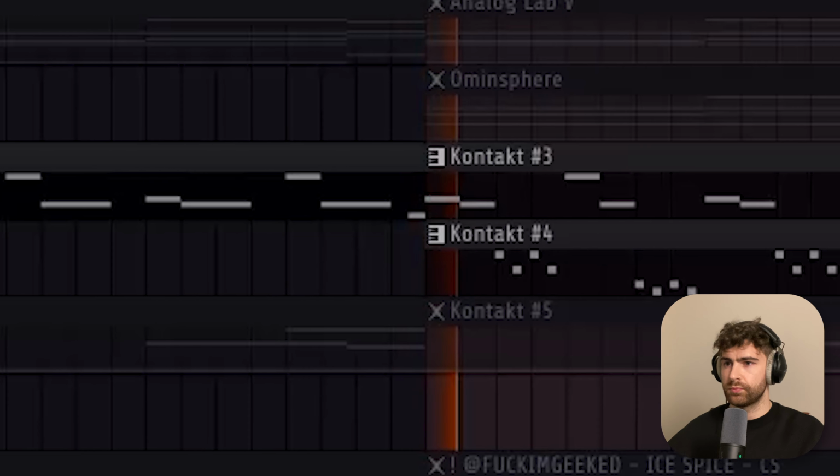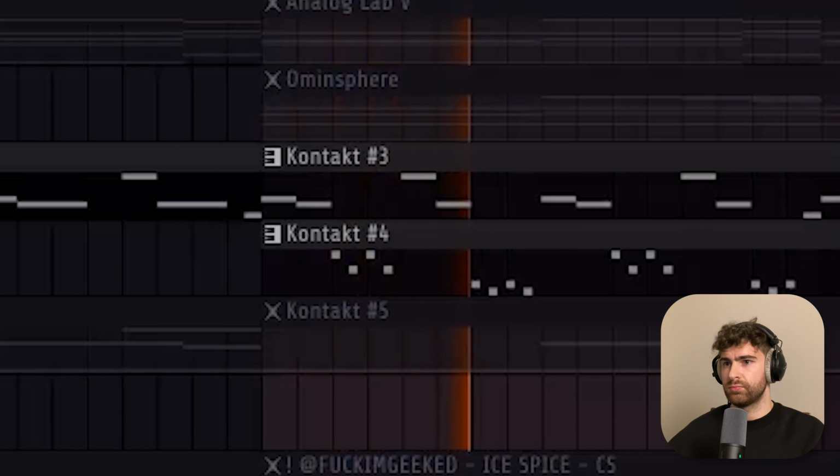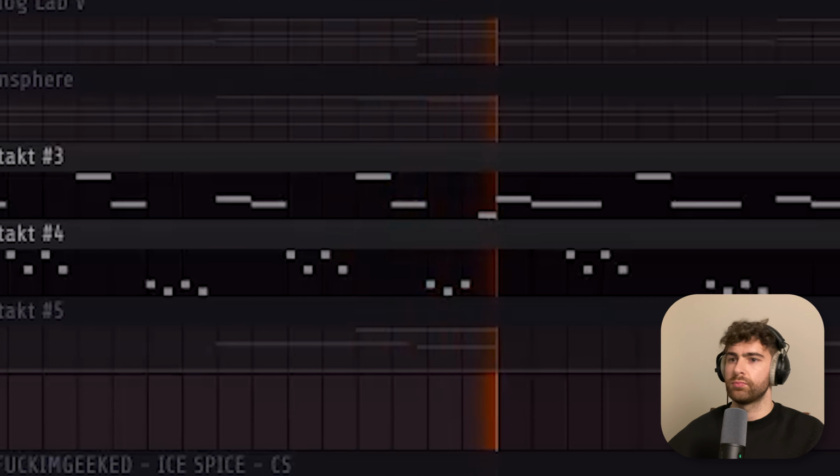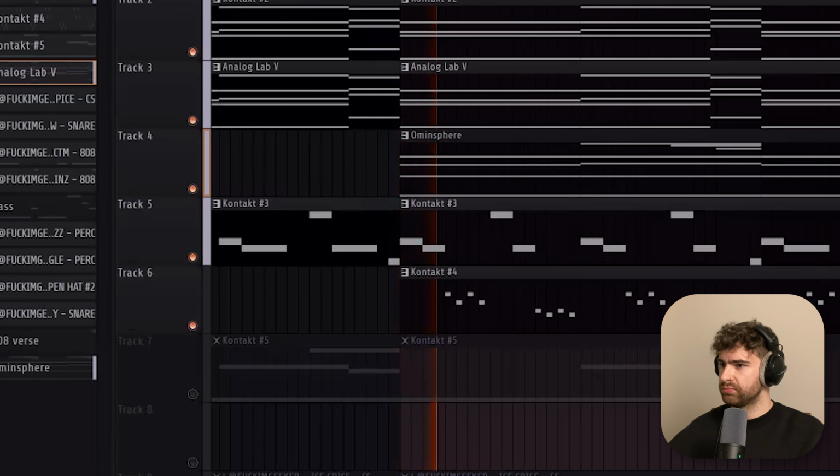So now we've got those foundational elements, now we can add a little bit of energy and movement with some counter melodies. And so to achieve this, I've gone with two orchestral elements using the call and response method. You can kind of hear a lot of texture and noise in those presets, and that just adds to that aggressive, dark feel we're trying to go for.